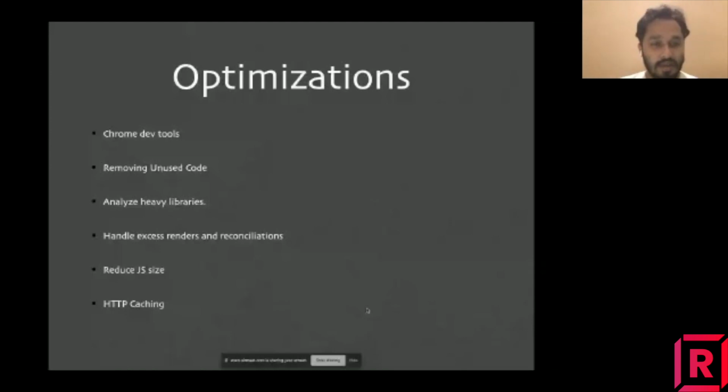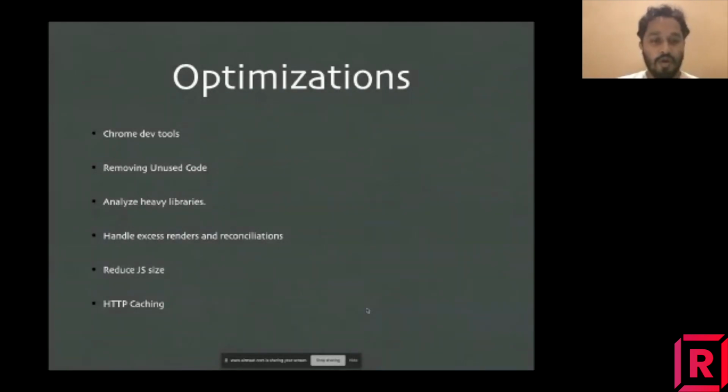Then comes the heavy libraries, about when you actually use certain libraries. If a feature is coming in and your manager says we have to get this done, what you do is install a particular library as soon as possible to get the work done. But there is a side effect. It actually installs a lot of other libraries, and the size of that library might be huge. And this all adds up to a lot of optimization issues.